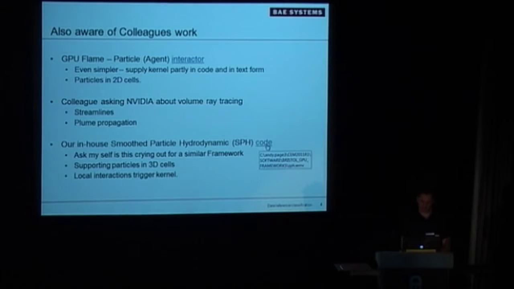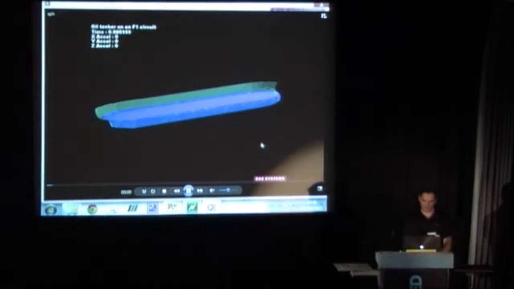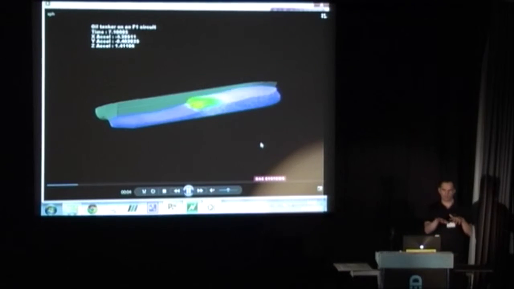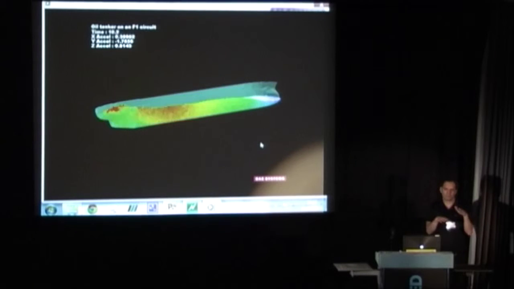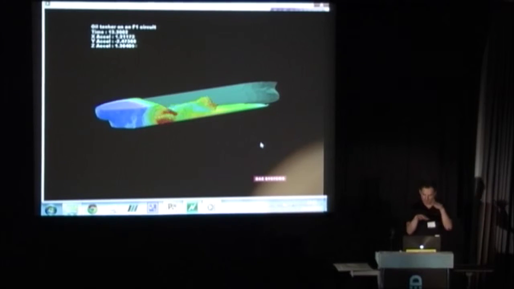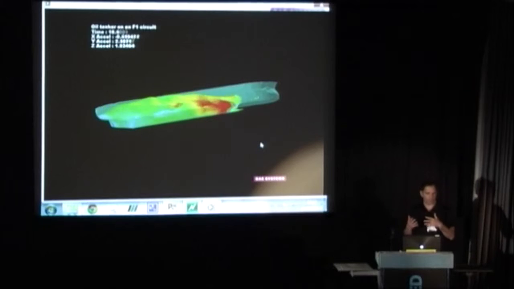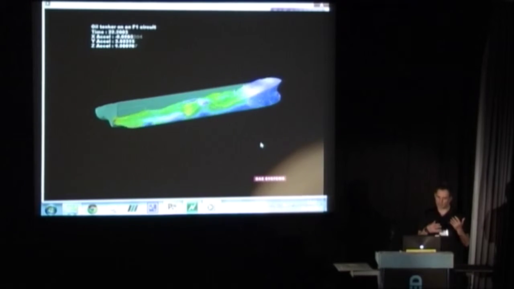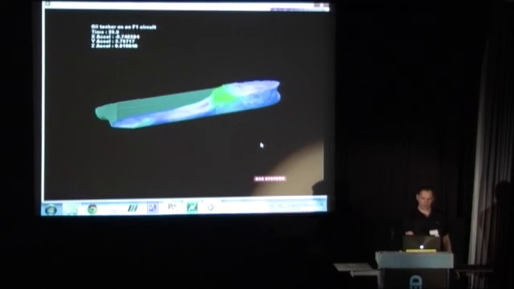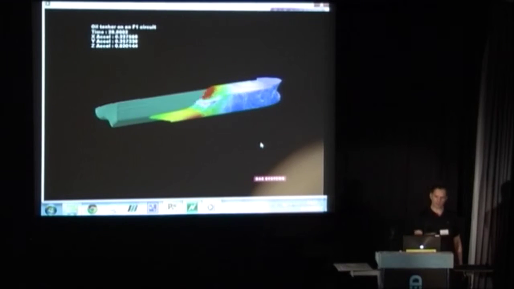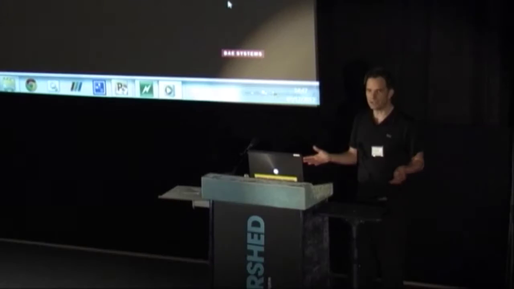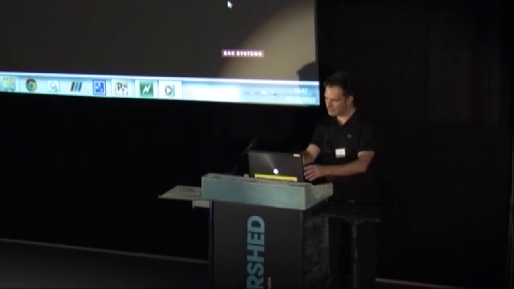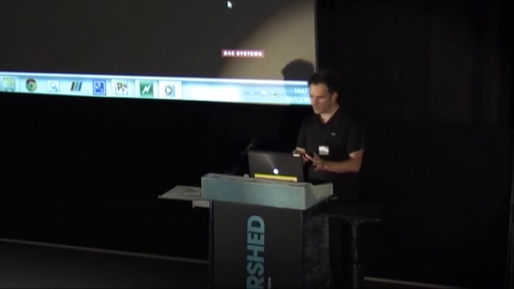You sort of model the interface between two radically different mediums by particles. So you have the ability for things to split off. This is supposedly an oil tanker going around a Formula One circuit. I don't know why. But you can see particles breaking off, sloshing around.